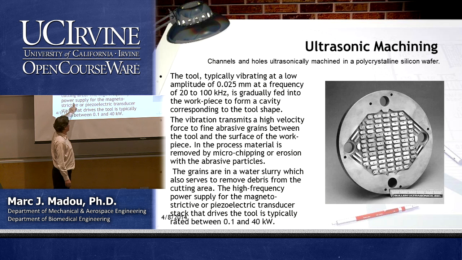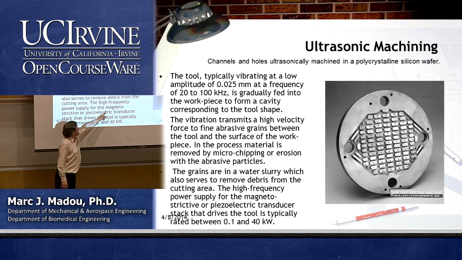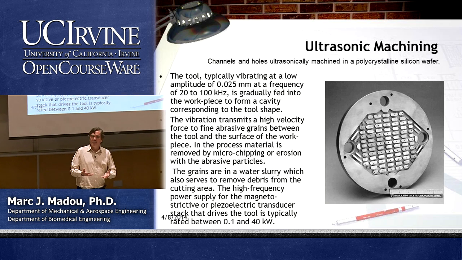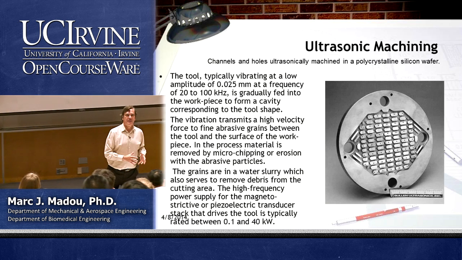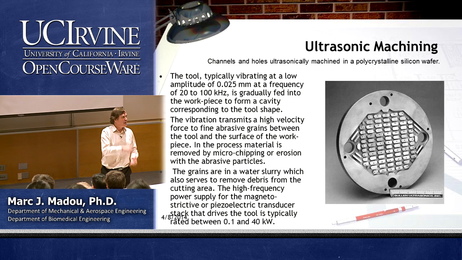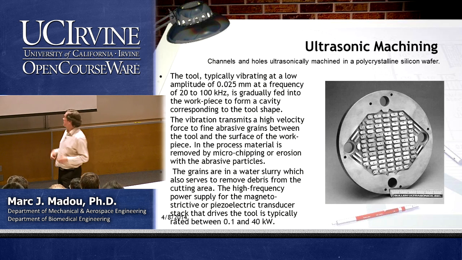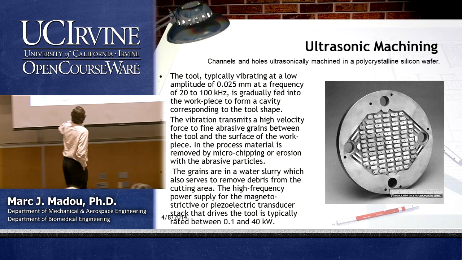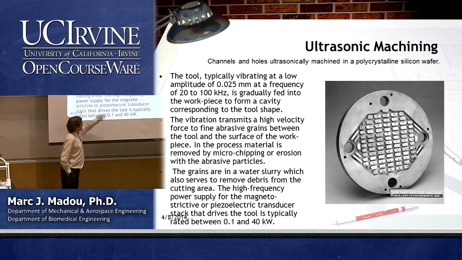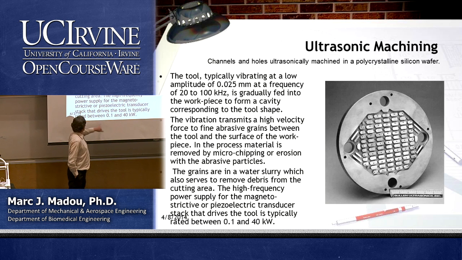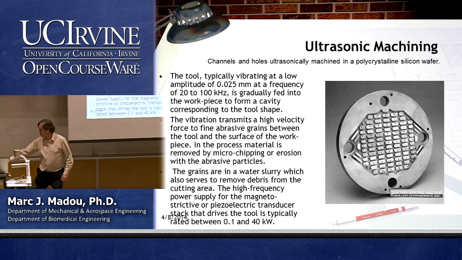And the high frequency power supply, you could do piezoelectric or magnetostrictive. Magnetostrictive is the analogue of piezoelectric, but with magnets. With magnets you can have the same effect, changing magnetic field, changing shape, and vice versa. So it's the equivalent effect. In the case of a piezoelectric transducer, a stack drives the tool, and the power is between 0.1 and 40 kilowatts.